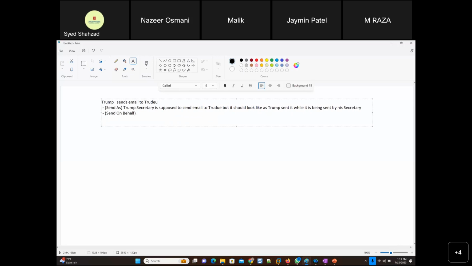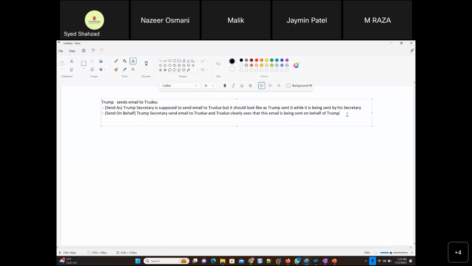Trump's secretary sends an email to Trudeau, and Trudeau clearly sees that this email is being sent on behalf of Trump. It's in the title of the email that it's sent on behalf. So Trudeau knows clearly that it's sent from the secretary, on behalf of Trump. So Trump's approval is there.